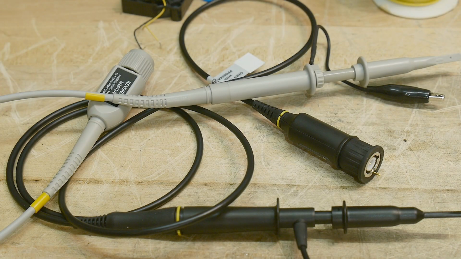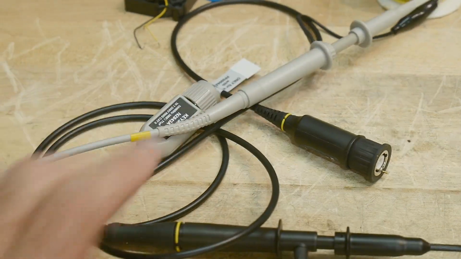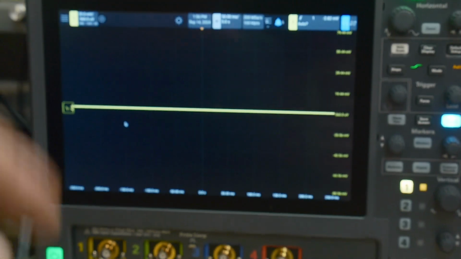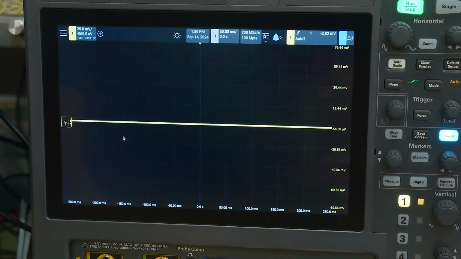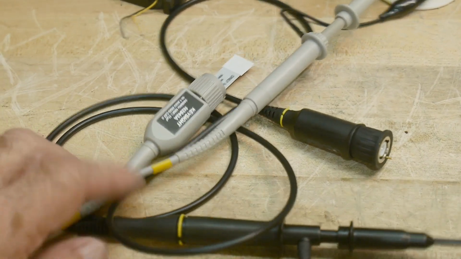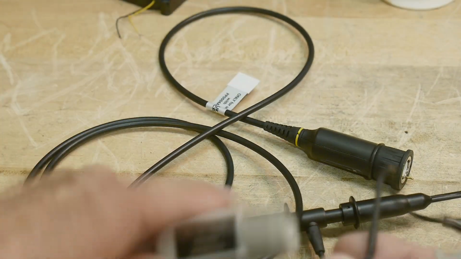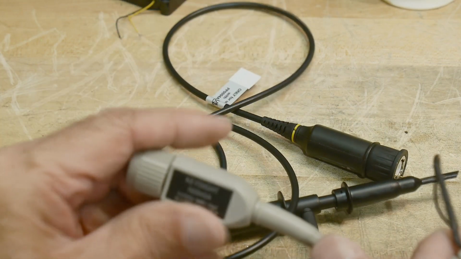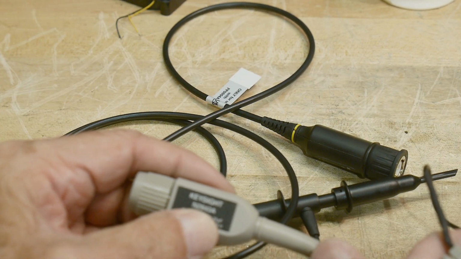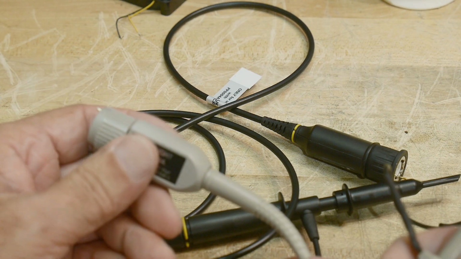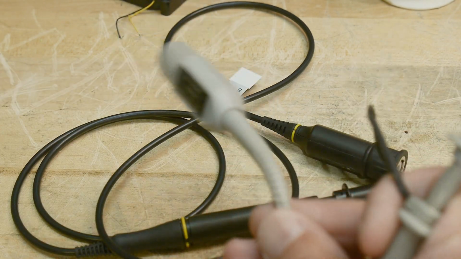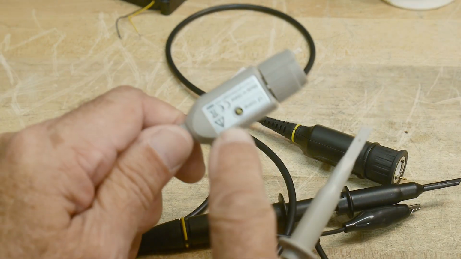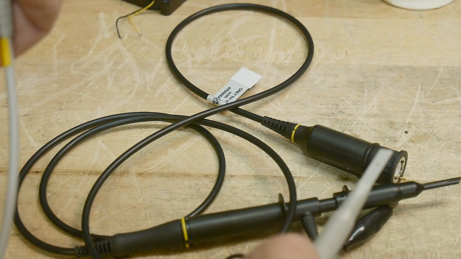All right, we're gonna talk about scope probe calibration with the new Keysight HD3. It's a bit different than other oscilloscopes, and it's interesting. So I have two probes here. We'll start with this one. This one is the Keysight N2843A. It is a 500 megahertz probe, and it has the little adjustment on the back, okay?